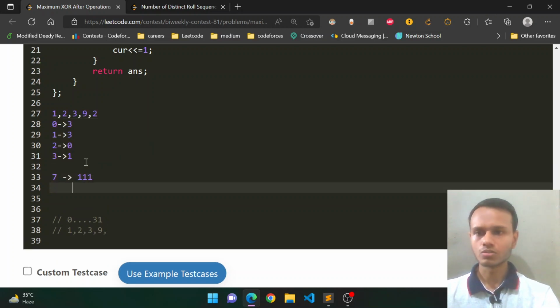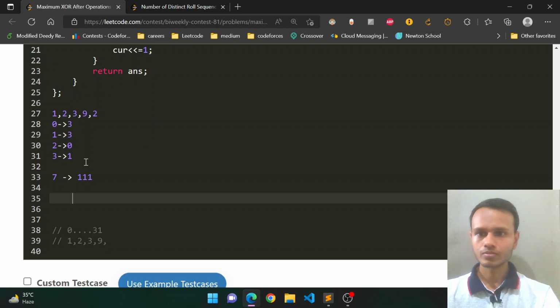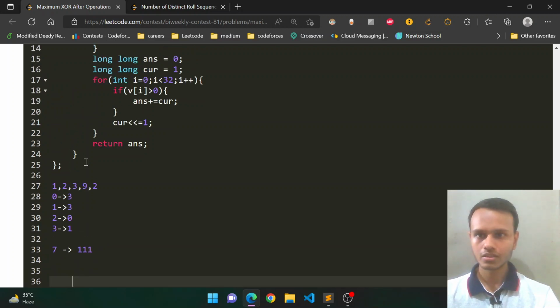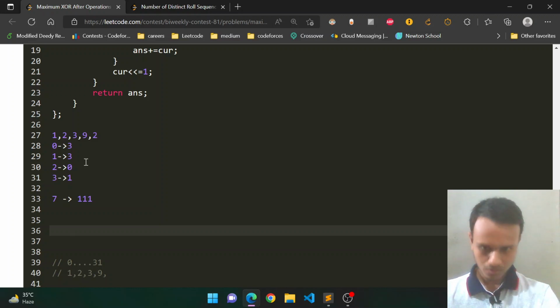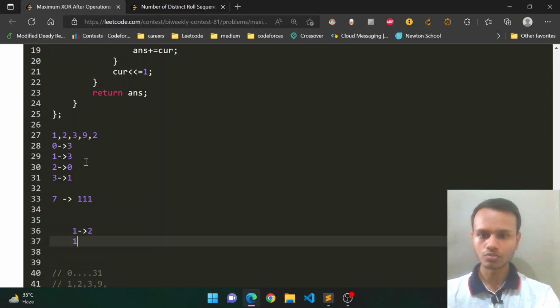And later on the observation was that if the first bit is, let's say, set in two values, then if you just do the XOR of those two values, so 1 XOR 1, the XOR of 1 two times will be 0. But by doing some XOR operation, you can unset the bit in one of the numbers, so then it will be 1 XOR 0, which will give me a set bit.